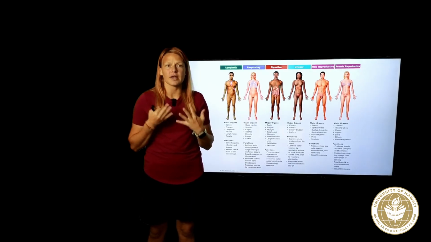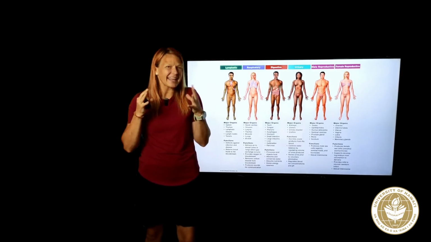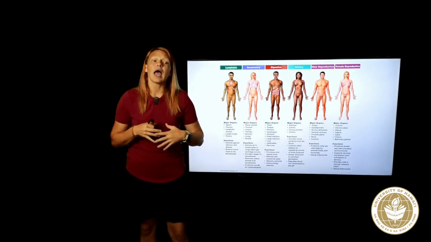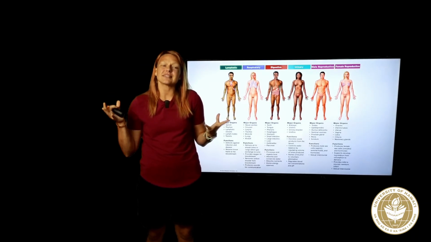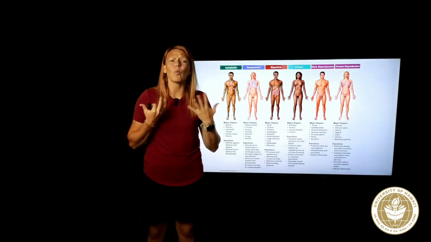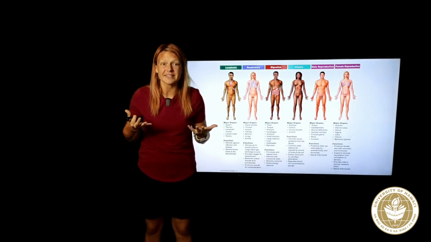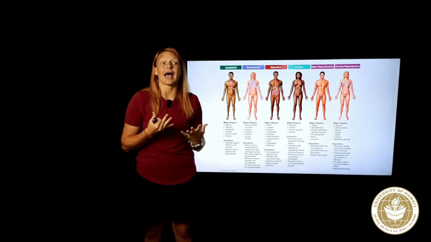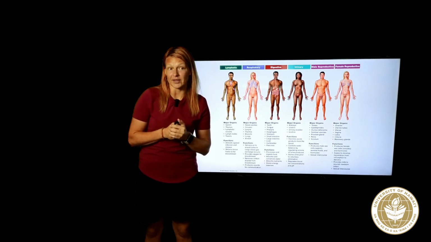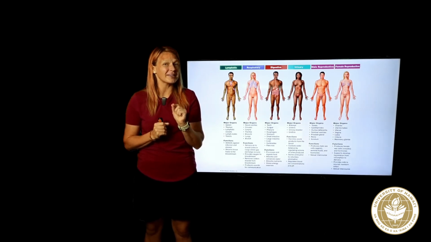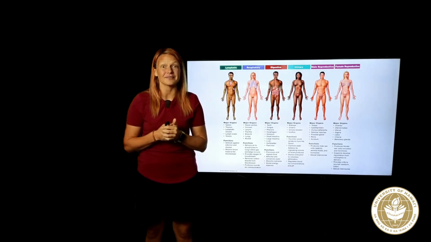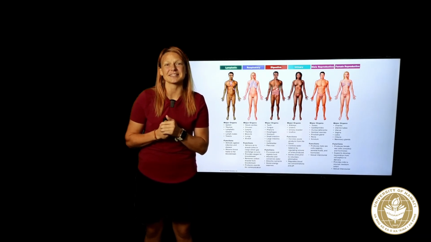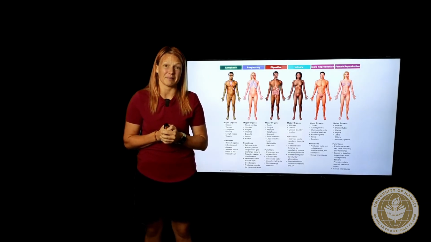But what I want to talk about next is we've been kind of hinting that these organ systems don't work in isolation, right? I've been talking about how these systems work together. But why do they? What's really the point? The point is to keep us alive, right? And the way they keep us alive is by maintaining a balance. And what is that balance called? You've already done an activity, and the name of that activity was this term. So homeostasis, right? That's what we're going to be talking about next.